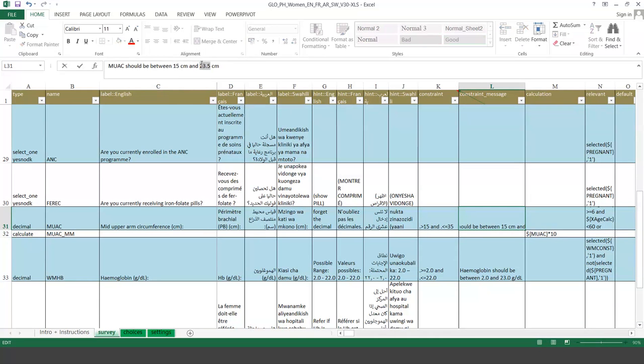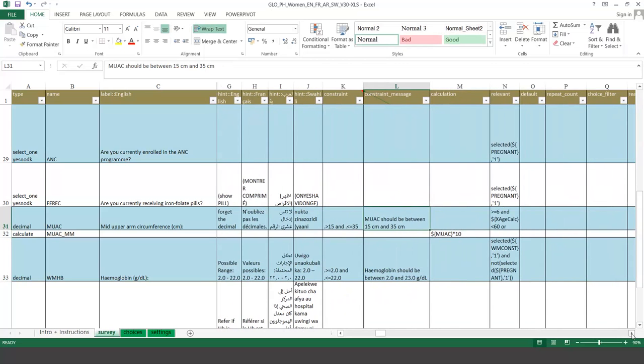I remember, I think in one setting where this was really high, it was more than even 35. Can't remember where it was, where I was quite surprised. Yeah, it could be, and like I say, this isn't set in stone. It's just something that, for the sake of the exercise, we can do it here. If you actually want to use the MOAC question, obviously you will have worked that out for yourself. And at the end of the day, the idea is just that you prevent enumerators from making typos and typing in really impossible measurements as well.